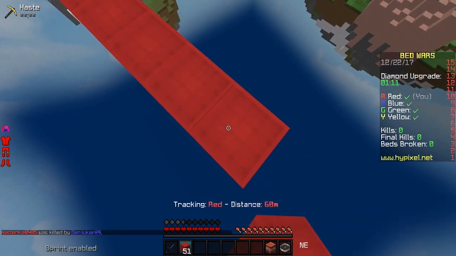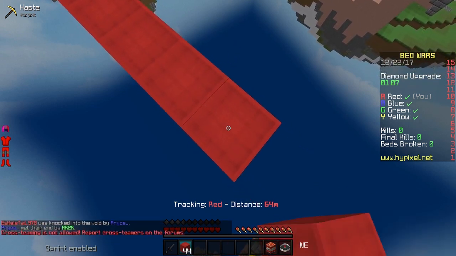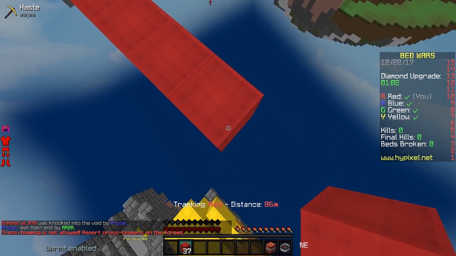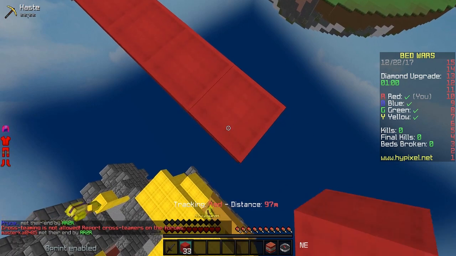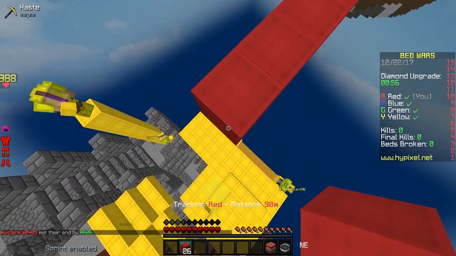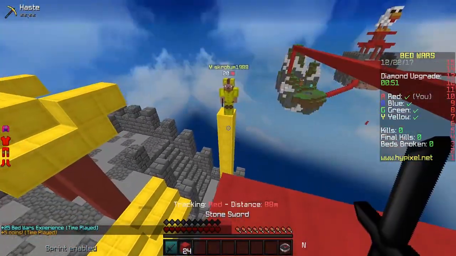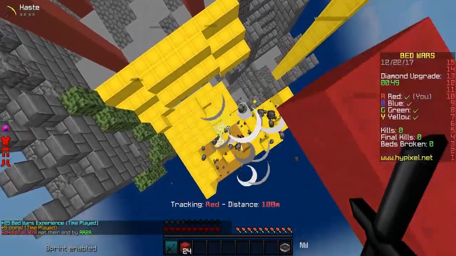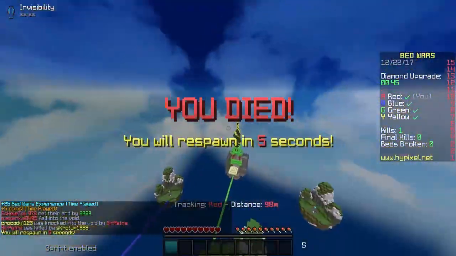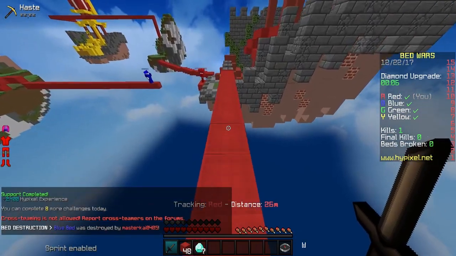Oh my goodness. I like hold the crouch button down an abnormal amount now since I started the ninja bridging. Hi guys. Yeah, you see me. Yeah, so what? What are you gonna do? What are you gonna do? Off you go. Oh no, I'm dead. Holy crap, they hit fast. What's that blue guy doing?